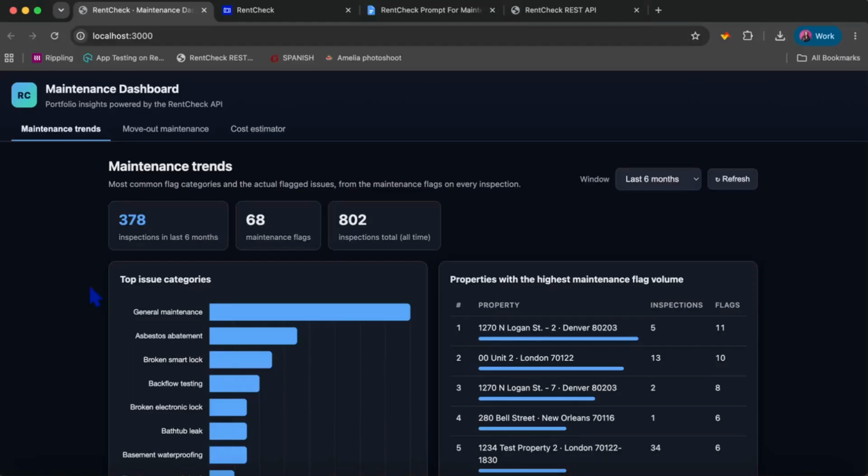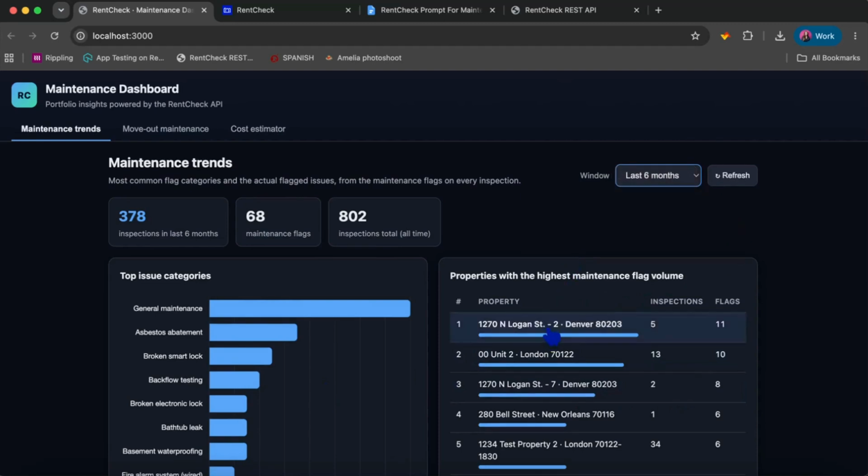You should end up with something like this: a dashboard looking at maintenance across your entire portfolio. This page is an overview of maintenance trends across the portfolio. It's pulled all the maintenance flags on inspections from RentCheck and surfaced the patterns. Which issues are coming up most frequently, which properties have the highest volume of maintenance flags, and how that's changed over time.